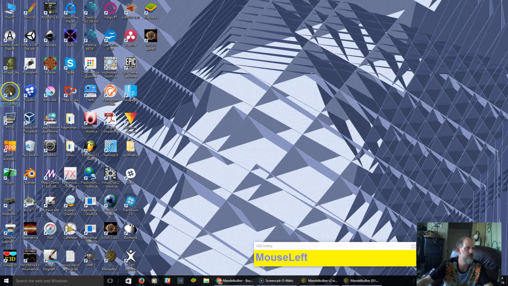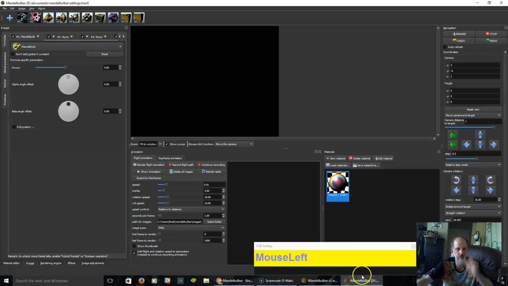Once you open it, I already have it open. This is not the default layout. I have tweaked the setup for my preferences, but the basics should still be the same.